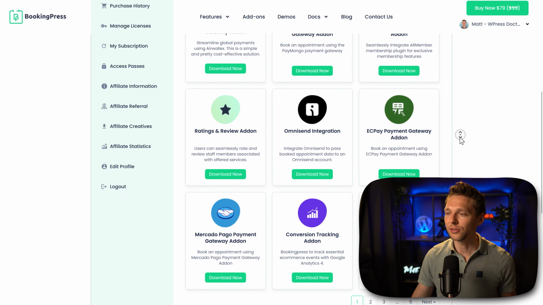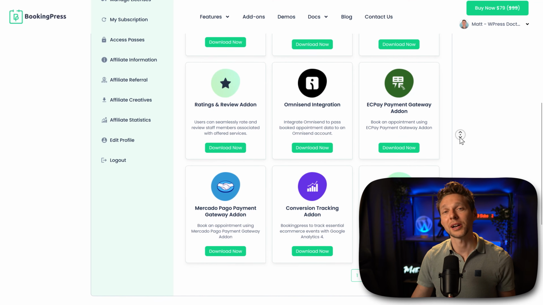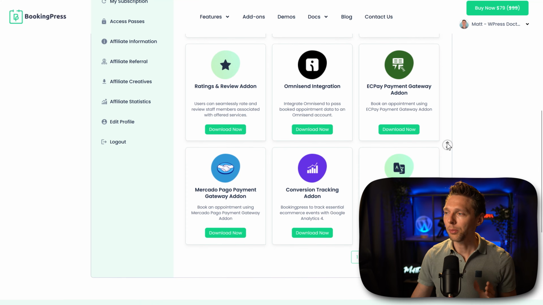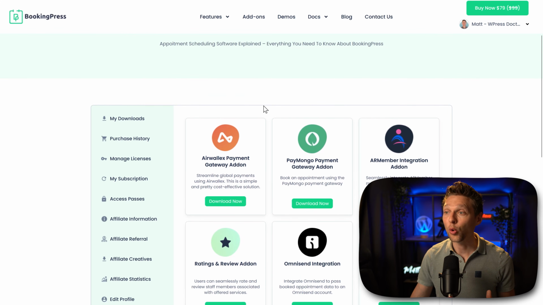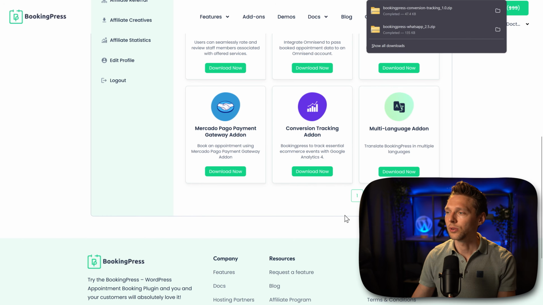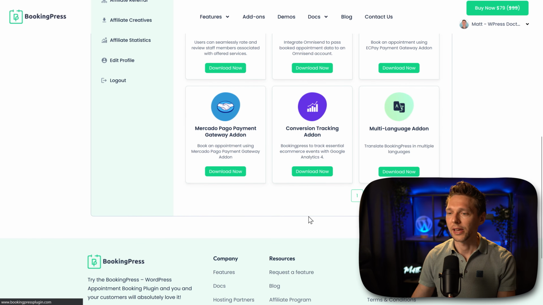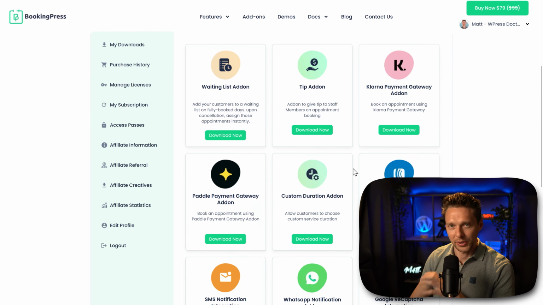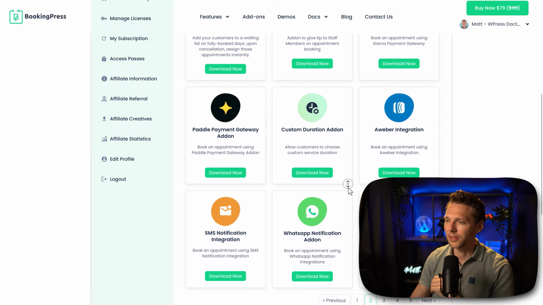Now, this is logical as they have a bunch of plugins, 45 extra add-ons to make your life easier. The problem actually I have with this is that there is no way to search through this 45 add-ons. You just have to scroll down and press over here on Next. But first, let's download the conversion tracking add-on. Really important. There we go. Then we click over here on number 2 and we go to the next page. So you have to wait a while until the next page is being loaded and then you can download them separately. This is something they could be improving.